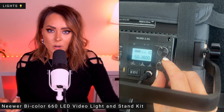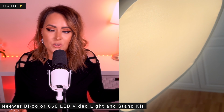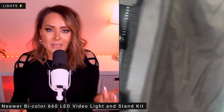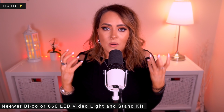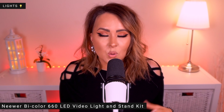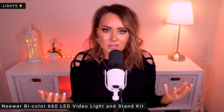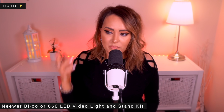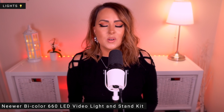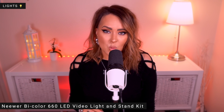These, you can change the warmth of them. So you can have either a very warm, orangey light, or you can go to the other extreme and have a very cool white light. Now you would change these depending on the environment you're in or how you actually look. Do you have a lot of warmth in your skin, or do you have a lot of coolness or white in your skin? You can change the light to be the most flattering for you and for your environment, which is why I love these so much. They are really professional. You can also use these for photography as well, which I do too. And they're really not that much more compared to the Neewer desktop lights that I first recommended.